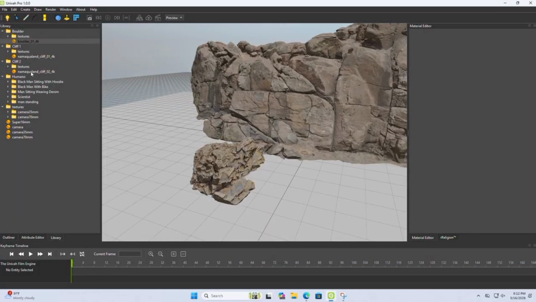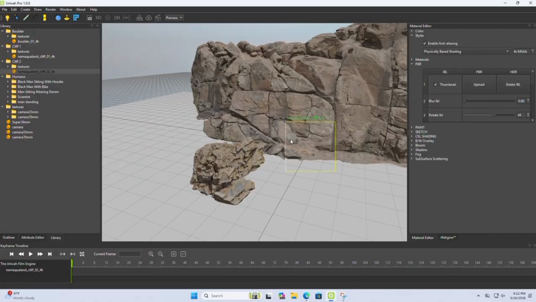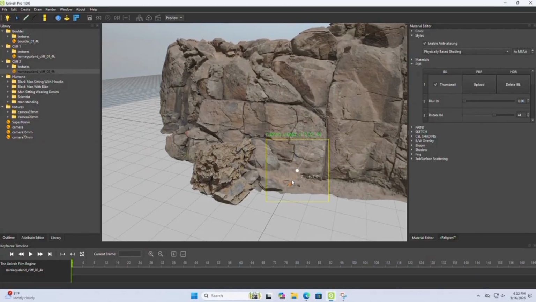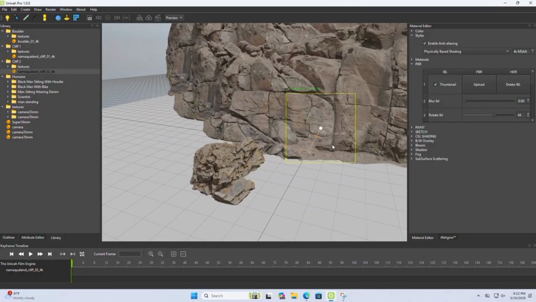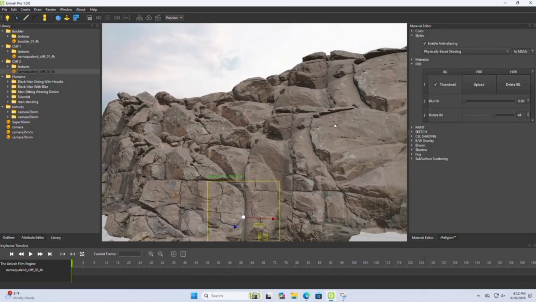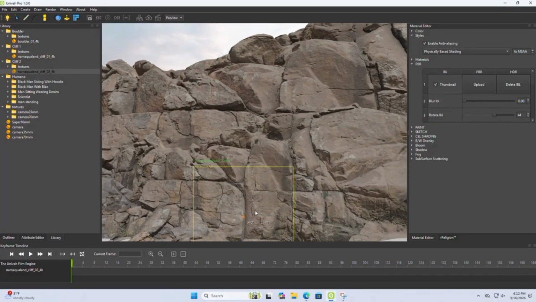There we go. So back in the library, you're going to see that all the objects that have this orange 3D cube as an icon, if you see an object with an orange 3D cube, that means that's an FBX model or an OBJ model. Basically, it's a 3D model that you can add to the scene. So just double click that and it will show up in the scene.